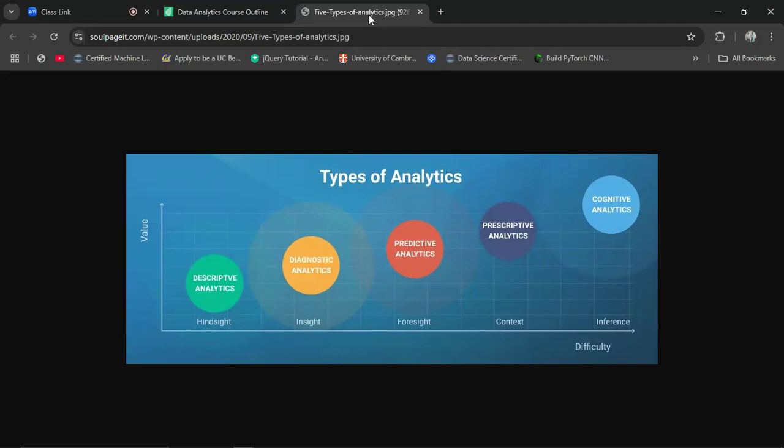So descriptive analytics is more or less the same as the exploratory data analysis, because its main objective is to get the insight. What are we getting currently from your data?